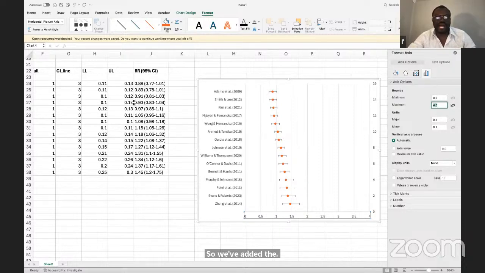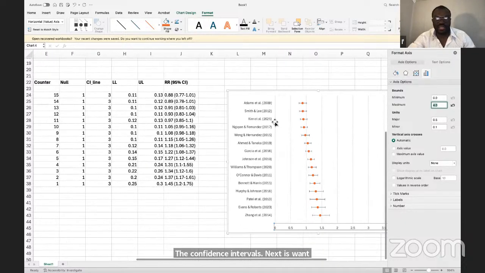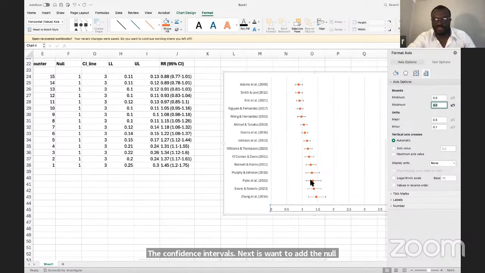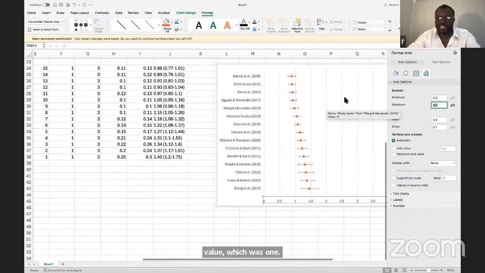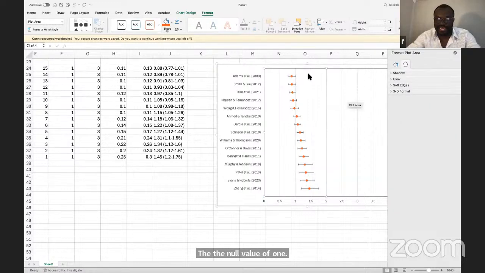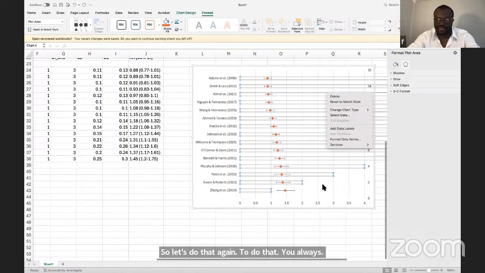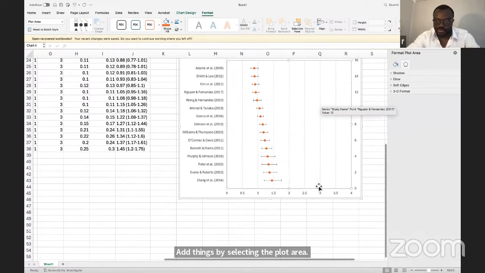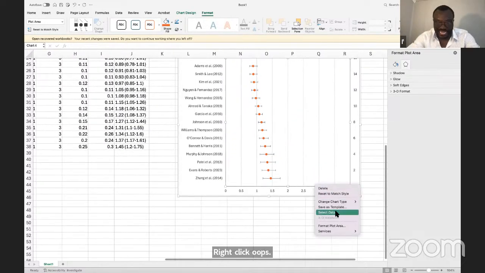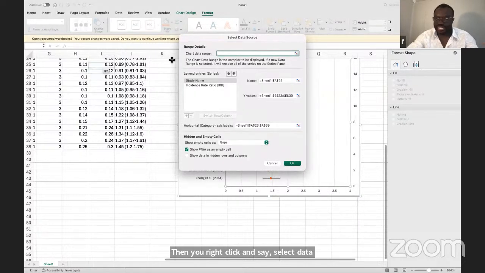Next, we want to add the null value, which was a 1. The null value of 1. So let's do that. Again, you always add things by selecting the plot area, then you right-click and say select data. So you should understand that that's a pattern now.